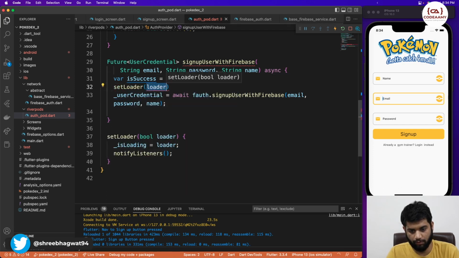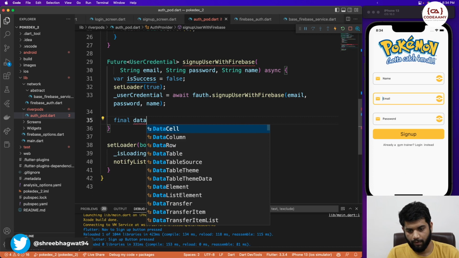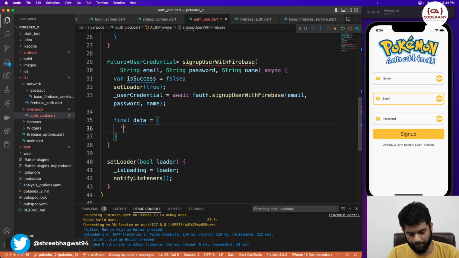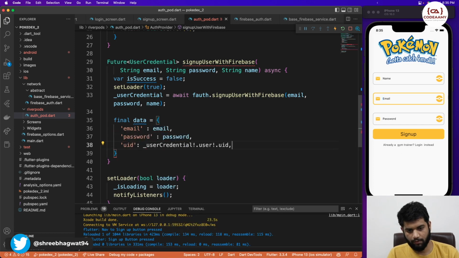Same thing that we have to do, set loader to be true so that we can load these things. Final data, the data that we are going to pass to our Firestore DB. So in userCredentials, we will check user and UID.